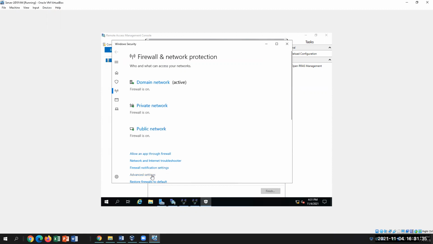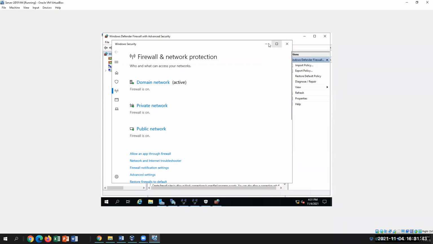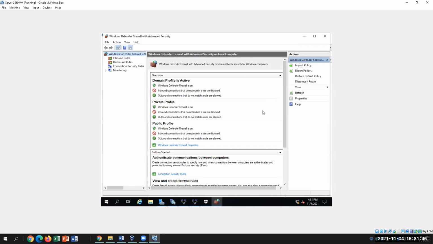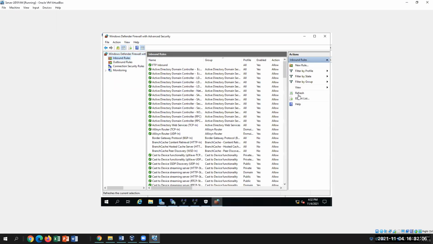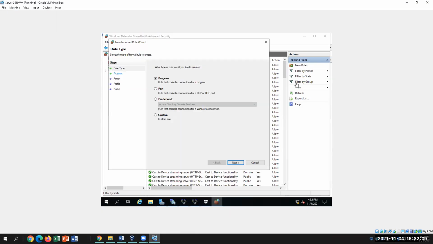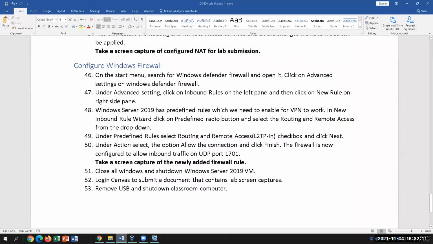Okay, so in here, after you search fire and you will find firewall and network protection, just click advanced settings. And then it's gonna take you, it might pop up behind it. So here's your Windows firewall. Then you are gonna add the rule. On the right hand side, you are gonna be able to see the inbound rule. You gotta click inbound rule on the left and then click the new rule on the right. So inbound rule here, new rule on the right, and then you just do the setting for it.